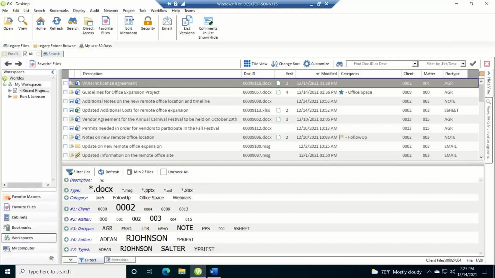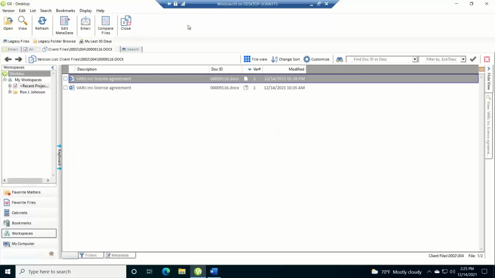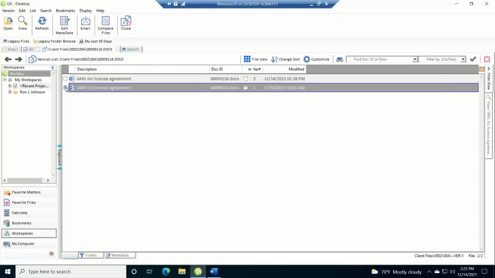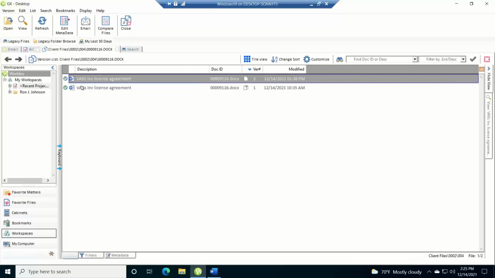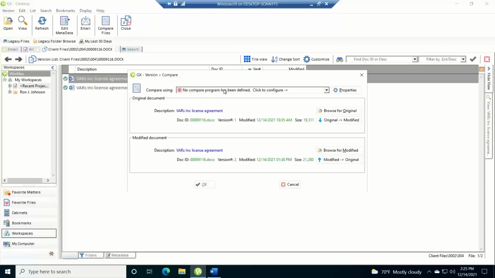screen. So I can either click on list versions or I could have right clicked and choose list versions from the command menu. Now that I have the two versions here, I'll check the boxes next to both and just hit the compare files. And you'll do this if you have a third-party comparison software installed on your PC that has integration with Worldox. And once I hit the compare files, what'll be listed in this top line here is the third-party compare utility that you have installed on your PC, and then it'll list the two files.